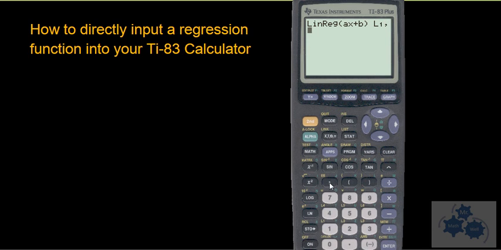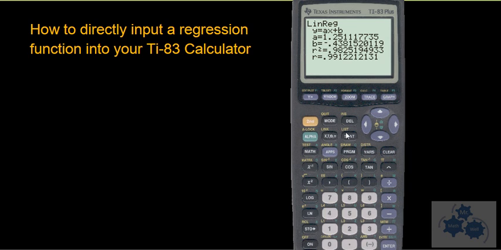Comma, L2 is my Y values. Now, if you do this alone, then you will get, so I'll just show you this. This is what I usually teach my classes. Here you go. It gives you the numbers, A and B here. Okay, so the slope and the y-intercept. That's the line. Now, instead of copying this manually over to Y equals, we can do this.